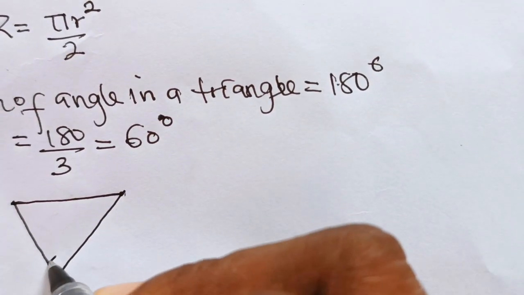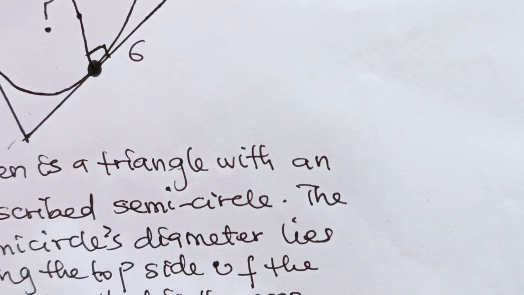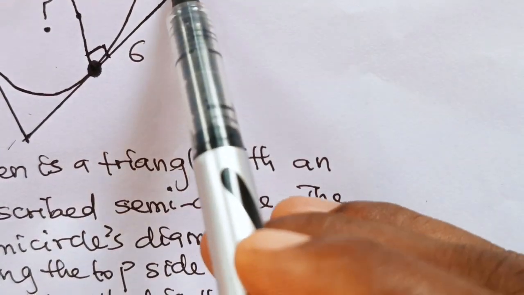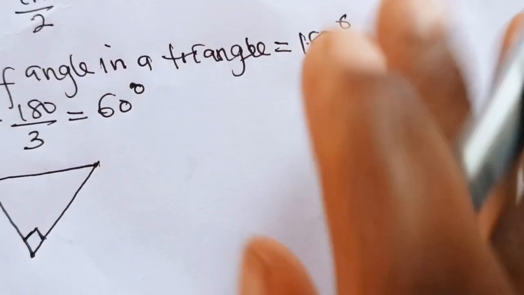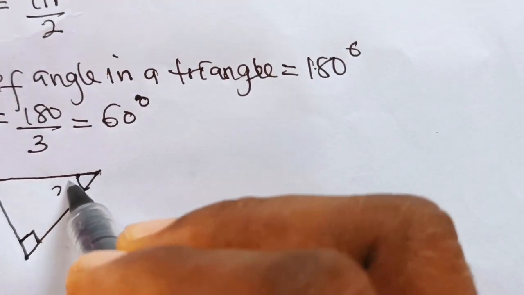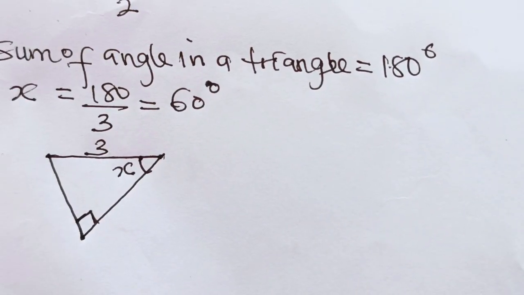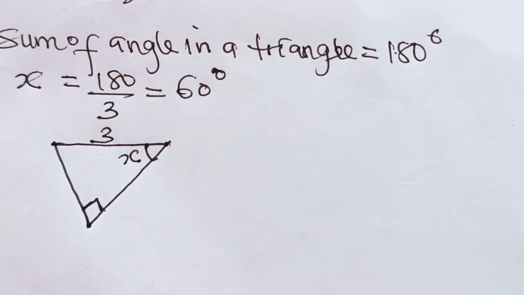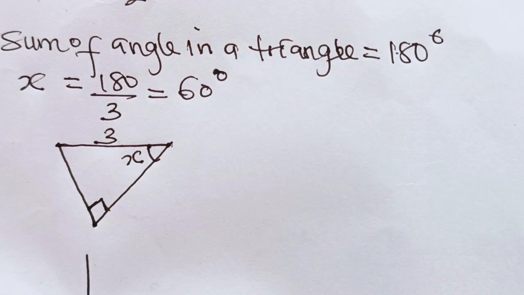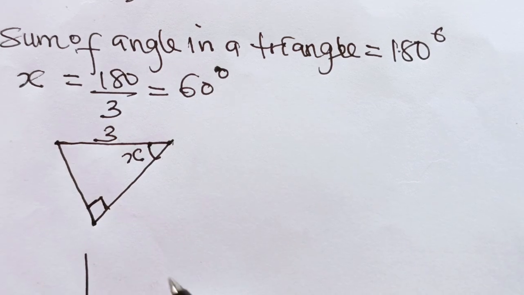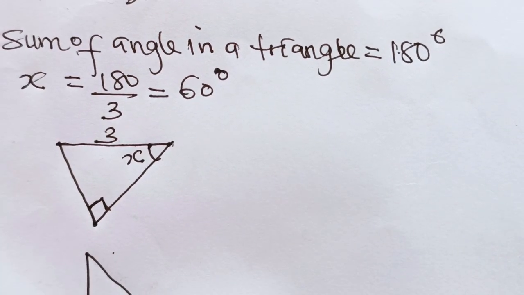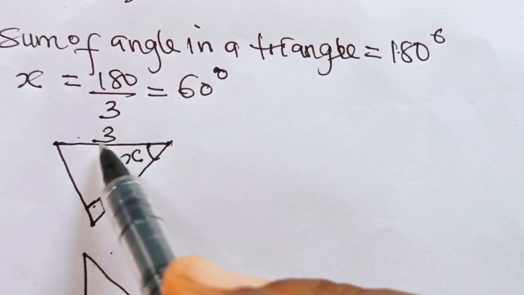All right, and this is 90 degrees according to our diagram. Then this is x and this is 3. Okay, so this is x and here is 3. Now notice that we just formed a right angle triangle. Let me draw it well. So if I draw it this way, now this right angle faces this place, which is 3.